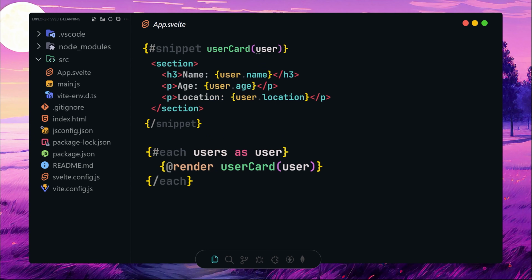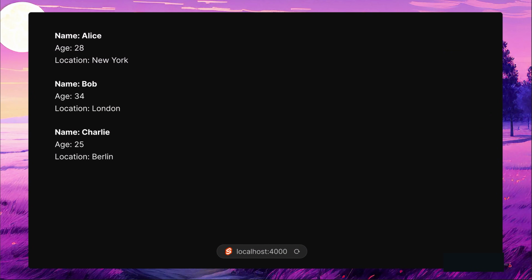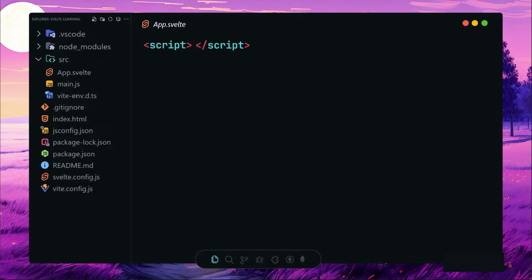If you want to render it, for that we are going to use this render function, and then we have to specify the snippet name. Then for the parameter, we have to specify some sort of data. Now that we are iterating over all of that list, we are putting each user inside this user object, and then we specify it inside the userCard, and it will now render to the DOM like this. So now it's going to give us the name Alice, age 28, location New York City. So yeah, this is how we create our simple snippet. That was example number 1. Now let me give you one more example.